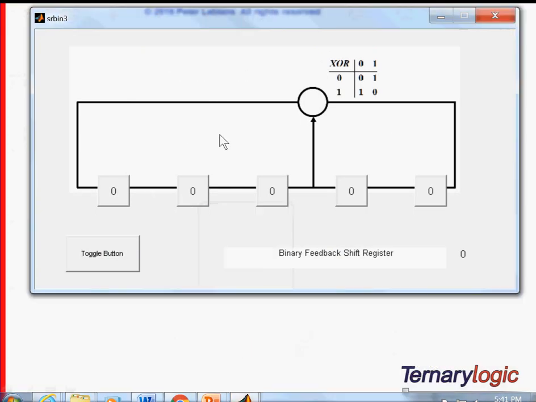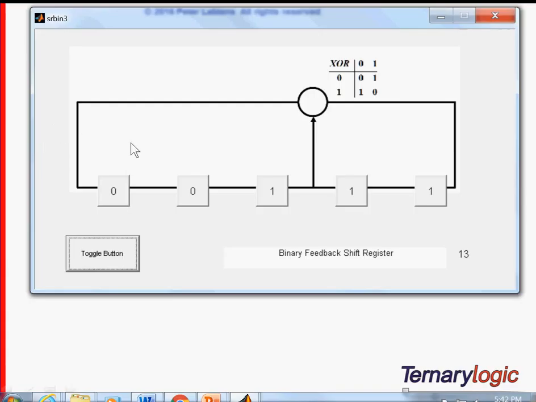Here we go. Here you see what we would call a forbidden state for this type of device, because if the content of the shift register is all zero, it remains all zero when we operate the device. You see, the clock is ticking, but nothing happens. If we now change this, for instance, into a one, and we start running the shift register again, you see that there is a constant change of the content of the shift register.